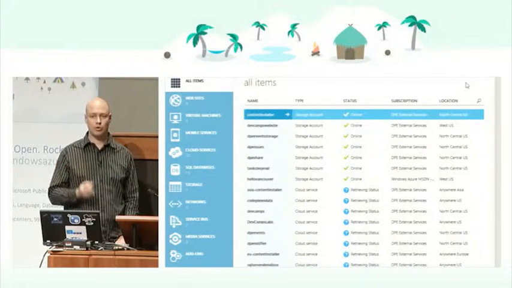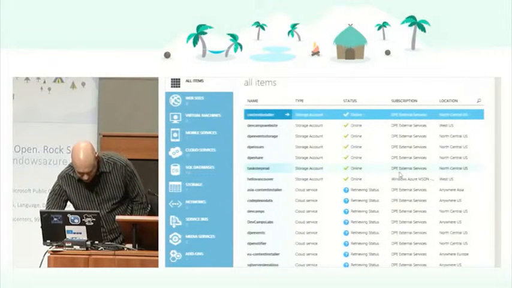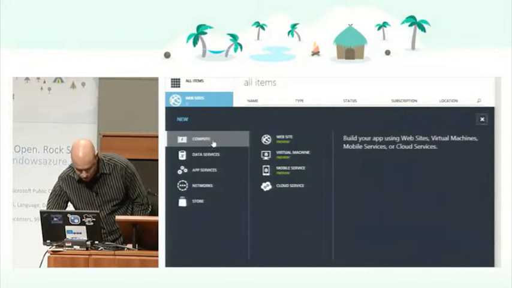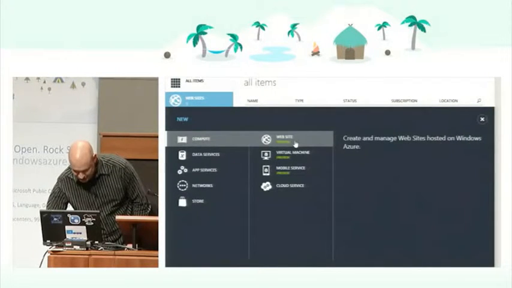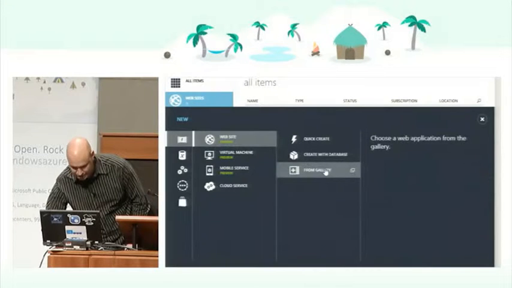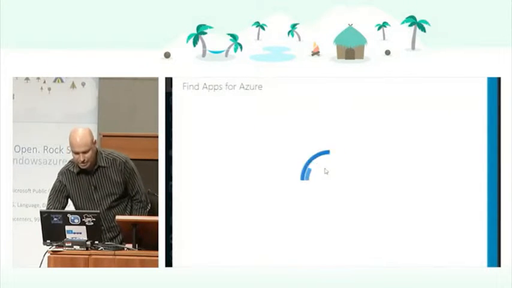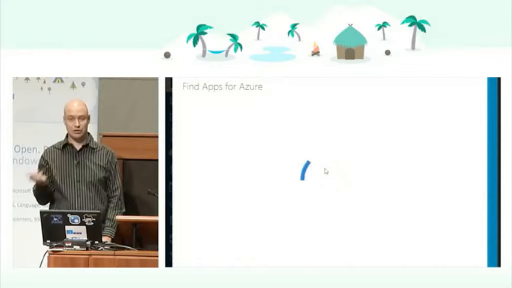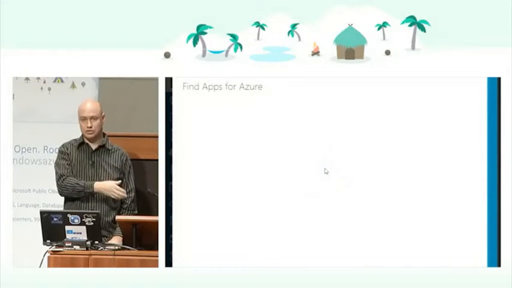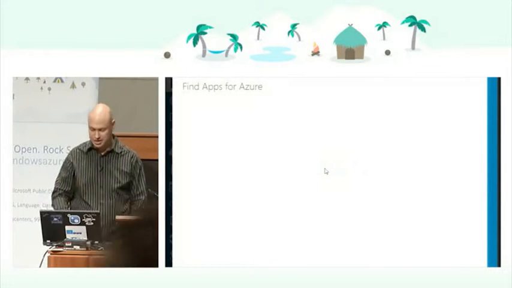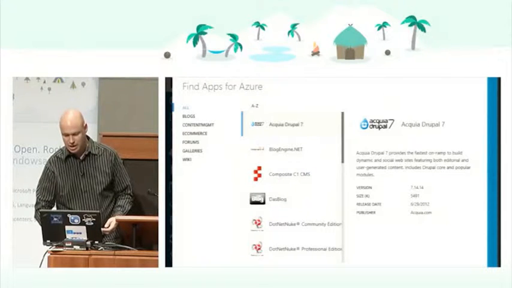For instance, you can deploy WordPress out of the box. If I wanted to create a new WordPress app, I'd say new website, and I can do from gallery. If I pick WordPress from the gallery, it's actually going to install PHP, which is hosted by an external PHP or external MySQL provider.